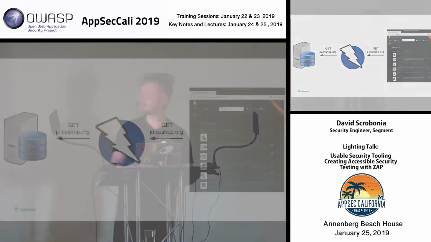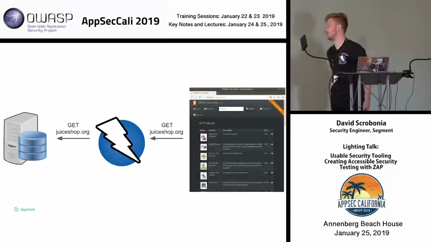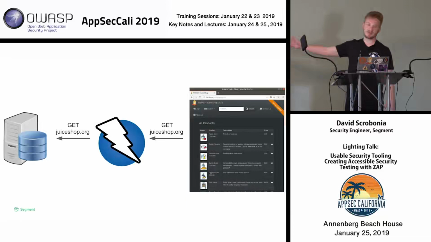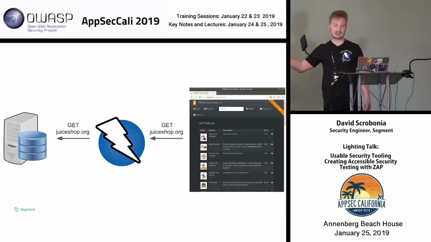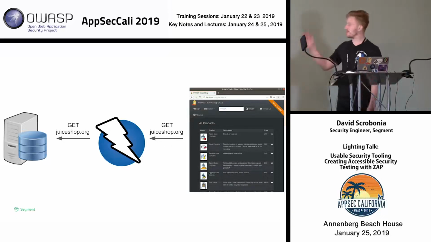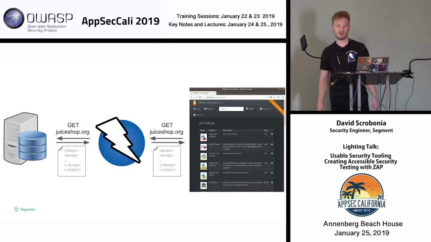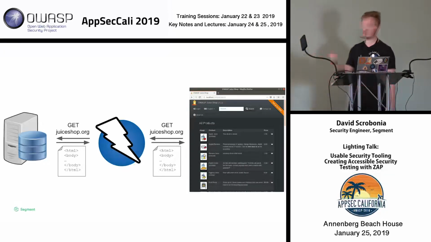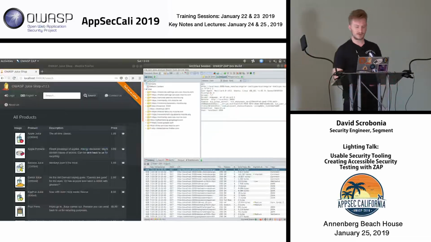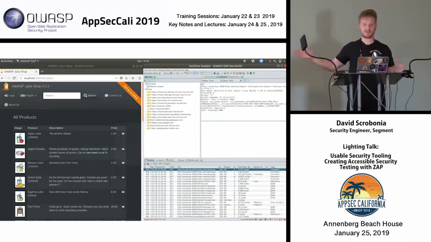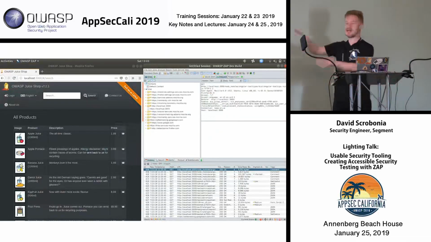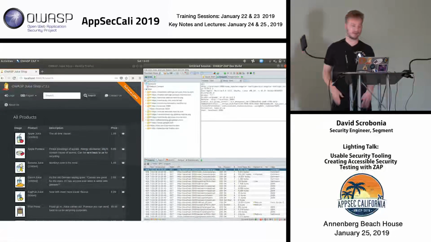The way it works is that you open up ZAP, and you open up your browser and go to the site that you want to test. When you go to that site in your browser, ZAP intercepts the message as a proxy and forwards it on to your server. Then it intercepts the HTTP response and forwards that back to the browser. When you're using ZAP, you'll typically have some sort of setup like this. You'll have ZAP open on one side, and the browser open on the other.